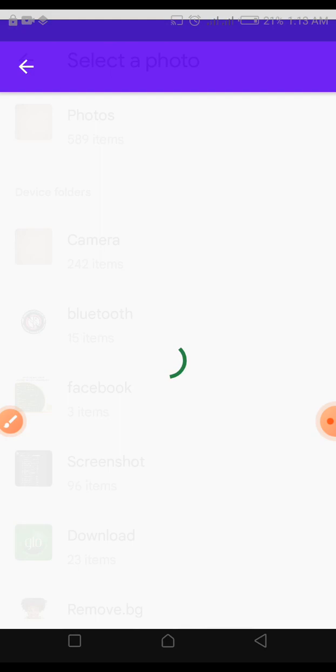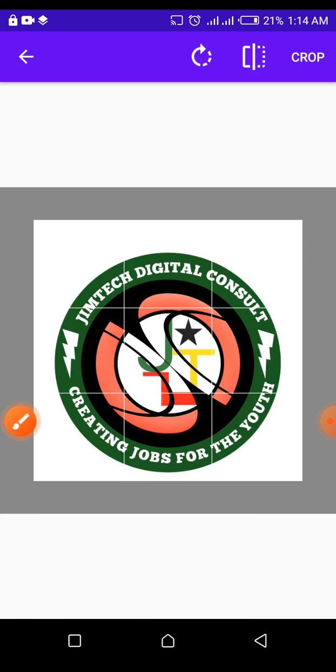So once it sends you here, then you go to your far right, top right, you go to crop. Okay, just come here. Okay, then just tap on crop.